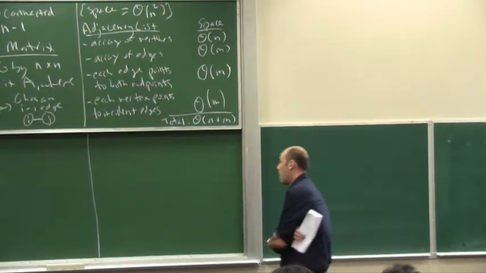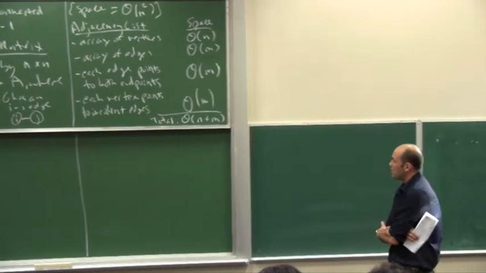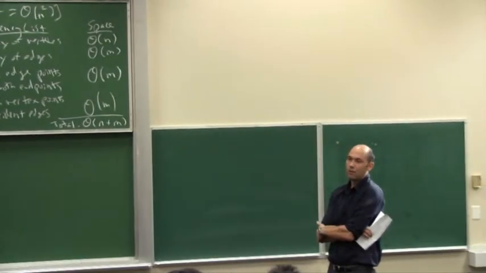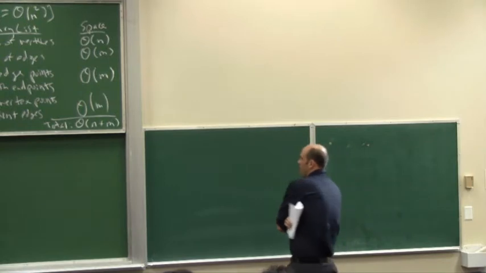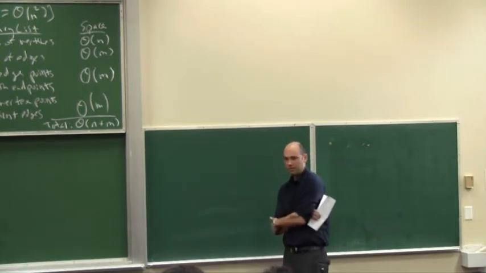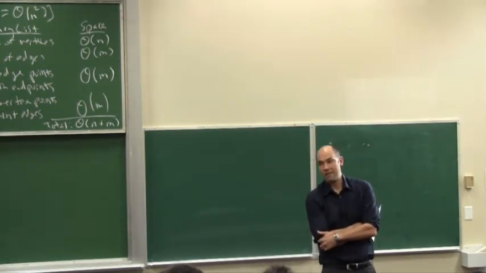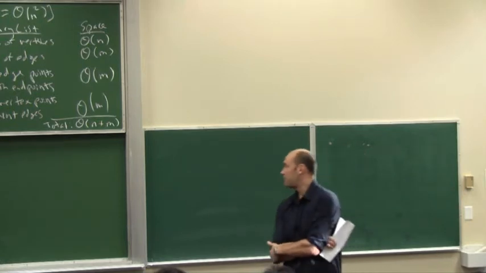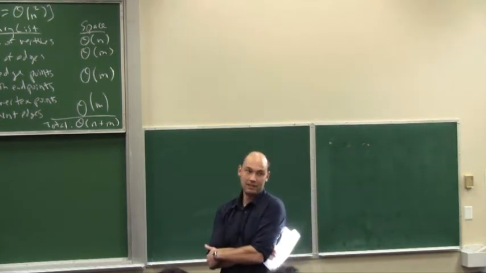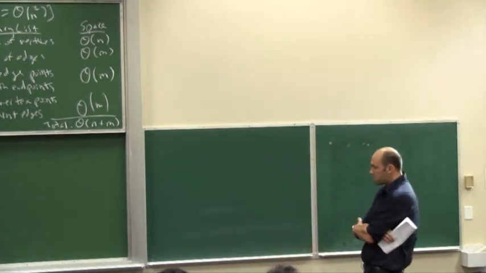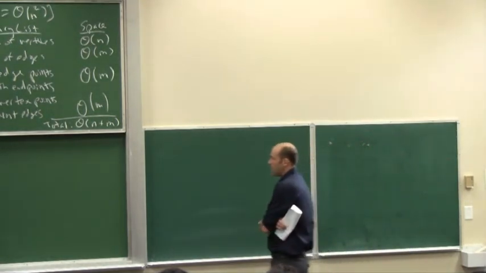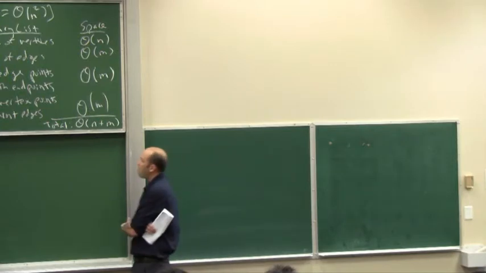On the other hand, the average number of edges at a given node in the web graph is going to be something more like 10. Okay, so it is going to be very sparse. The number of edges will be larger than the number of nodes, but maybe by one order of magnitude. So this n plus m is going to be something like 10 to the 11, which is way, way, way better than 10 to the 20. Okay, and that's pretty typical of modern networks that we like to think about. They tend to be pretty sparse.